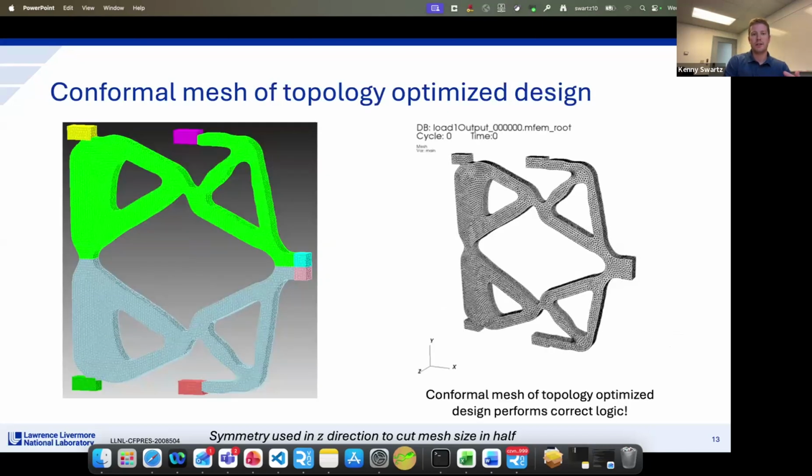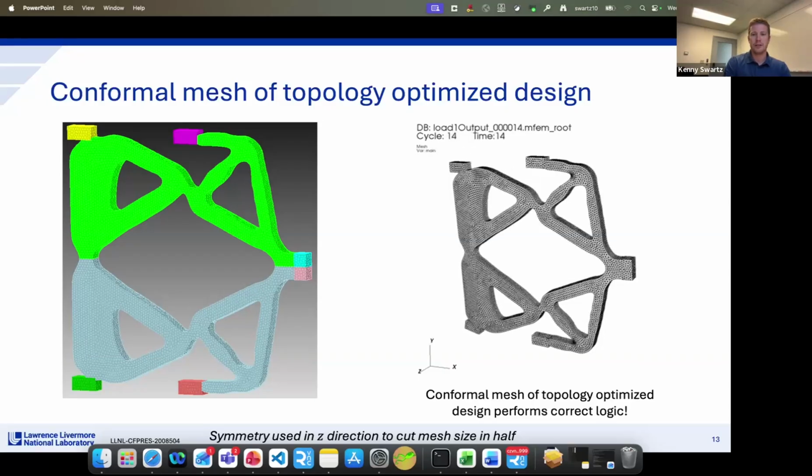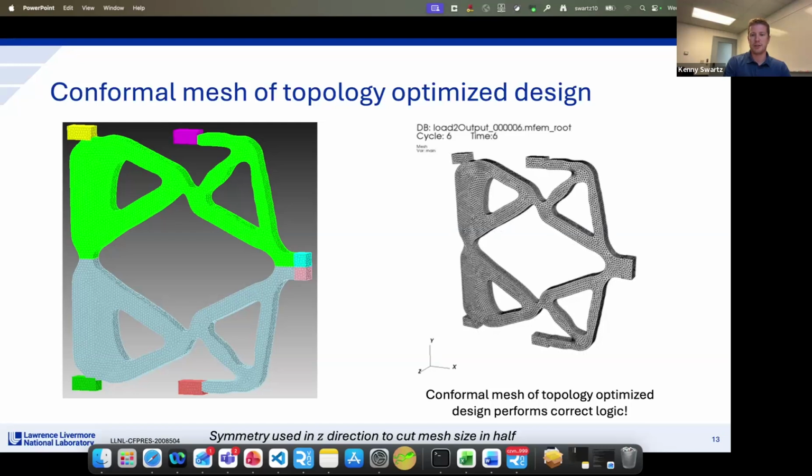And then in addition to looking at that finite thickness effect, I also, as a validation step, took the 0.5 ISO surface of these topology optimized designs and then fit a conformal mesh that was slightly smooth that captures the topology. Now we can model it with a conformal mesh that hopefully will be more accurate and gives a better idea of how these things will perform in real life. You can see here, this is one of the same designs you saw earlier, but now just with that conformal mesh. And this one still does satisfy the logic we were hoping, which is a good sign.